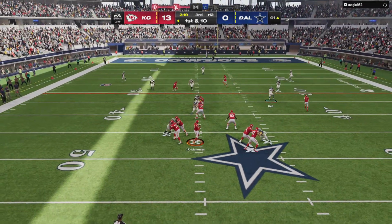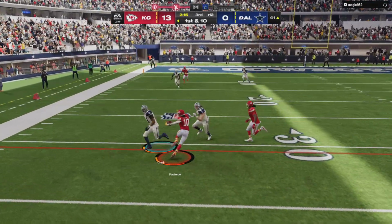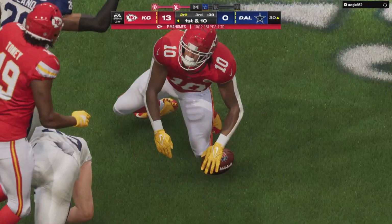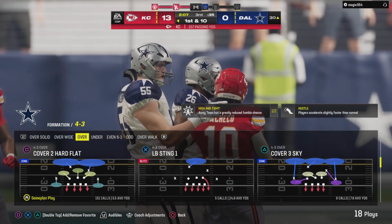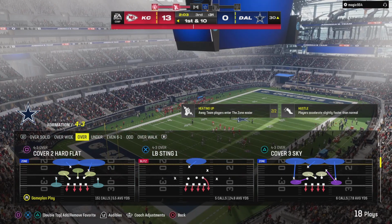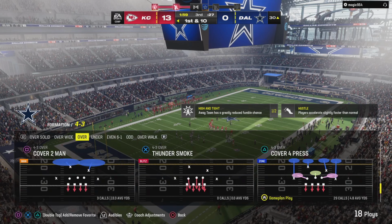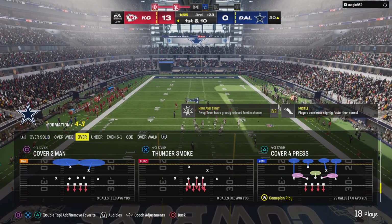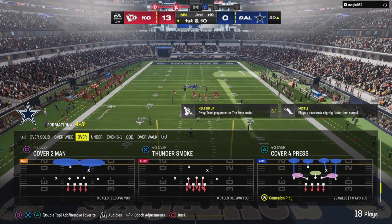On play action, it's Mahomes. He'll check this one down to Pacheco. And brought down, but able to get it to their 30-yard line. An 11-yard pickup, and it's enough for a Chiefs first down. One of my old teammates called me the other day when he was watching the game. He's like, man, trying to watch an NFL game and trying to account for their passing game, that's difficult. And just when you think you get everything covered, here comes a back out of the backfield. And in this case, he picks up a first down.